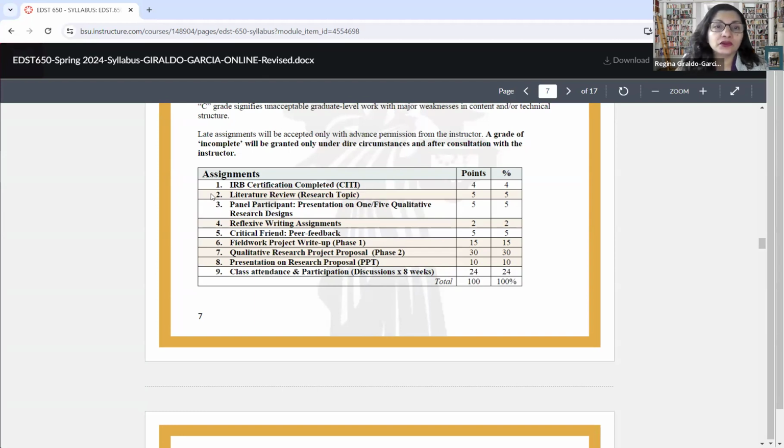Okay, the lit review. Let me go quickly, and then we can go into more specifics as we flesh out each one of the assignments. All the assignments will build up towards the final paper, the final project. So the lit review, the literature review, is a review of research articles, empirical articles, that are related to the topic of your interest, the topic that you're using for your class project.